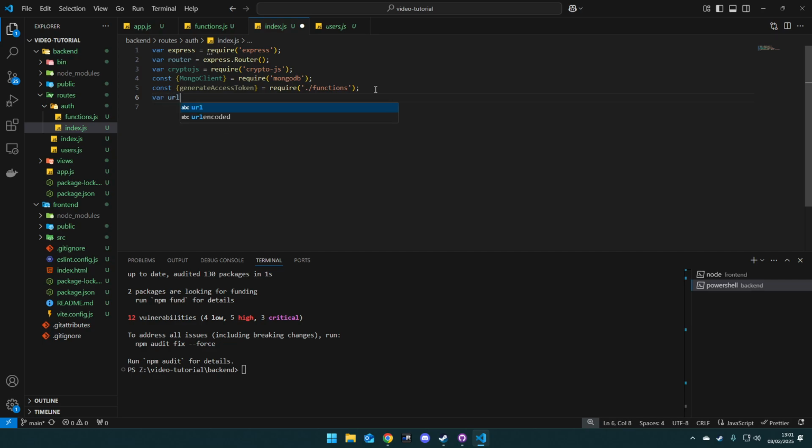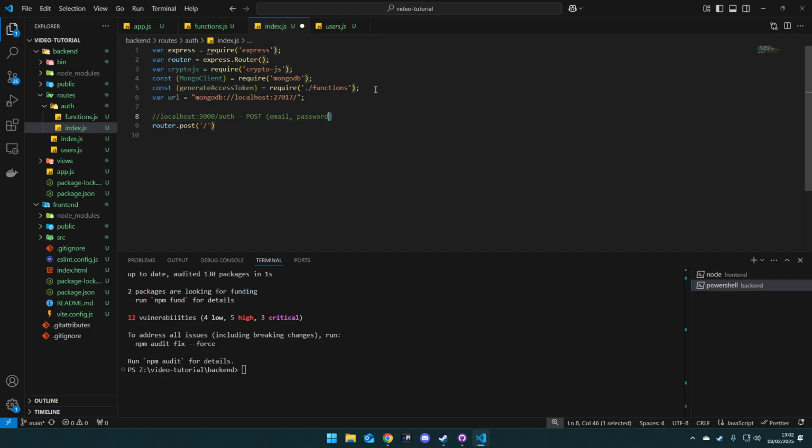And then we need our var url is mongodb://localhost:27017. Yeah, the slash at the end. So I'm going to do router.post /. So this is essentially saying when someone goes to localhost 3000/auth and makes a post request, they're going to pass through to us an email and a password.